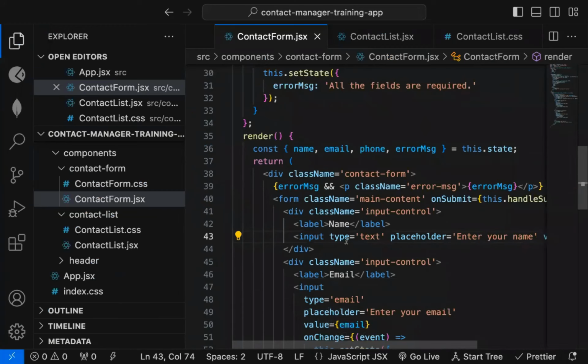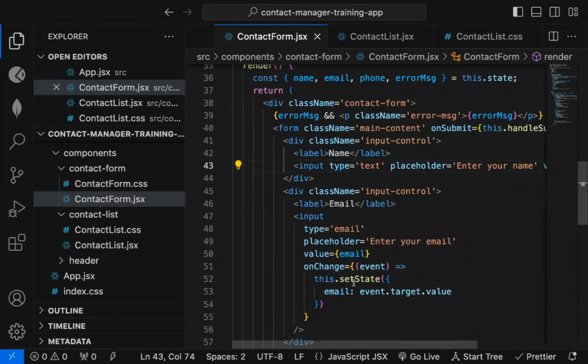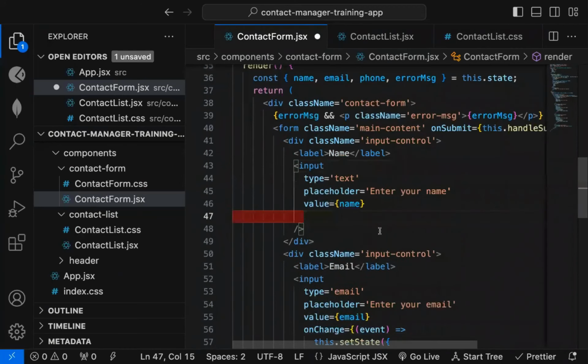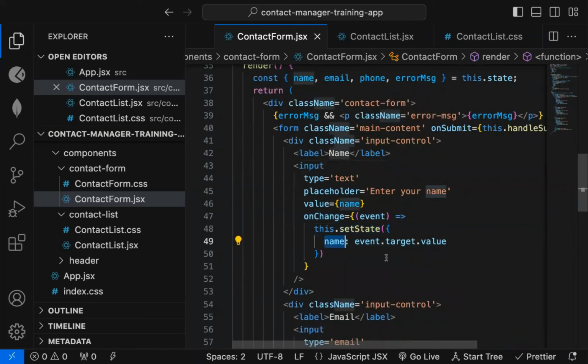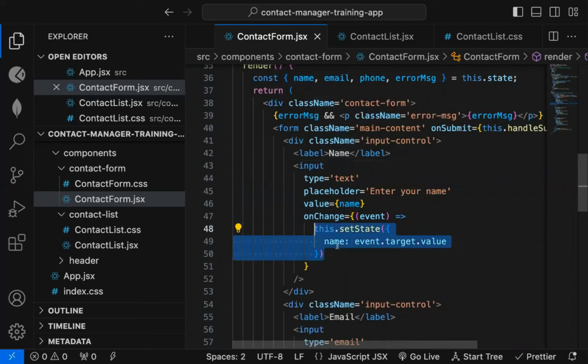So when you add an onChange handler and value, that will become a controlled input. In React, it's called a controlled input, so that input is only controlled by state. Now when you add the onChange handler, you are setting state. Which state are you setting? Name. And from where are you getting that value? From name. So when you set that name state, the value should always come from name.